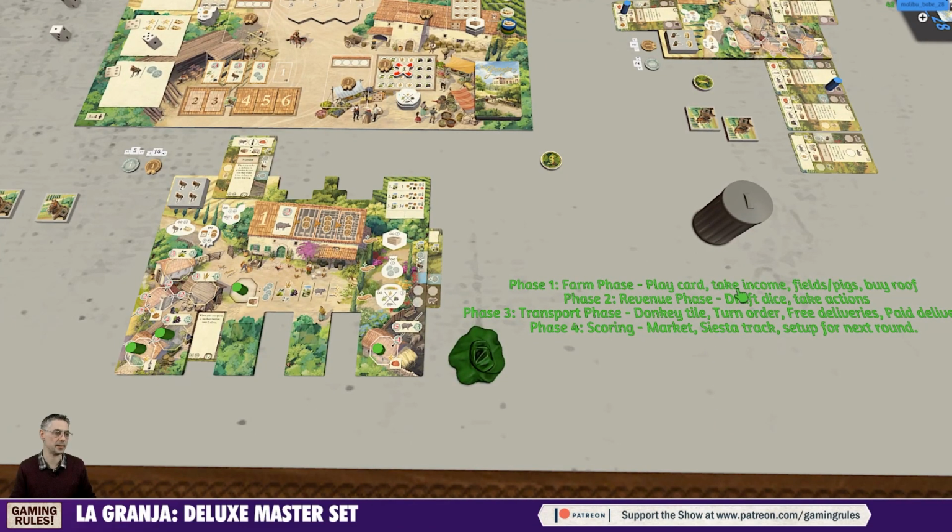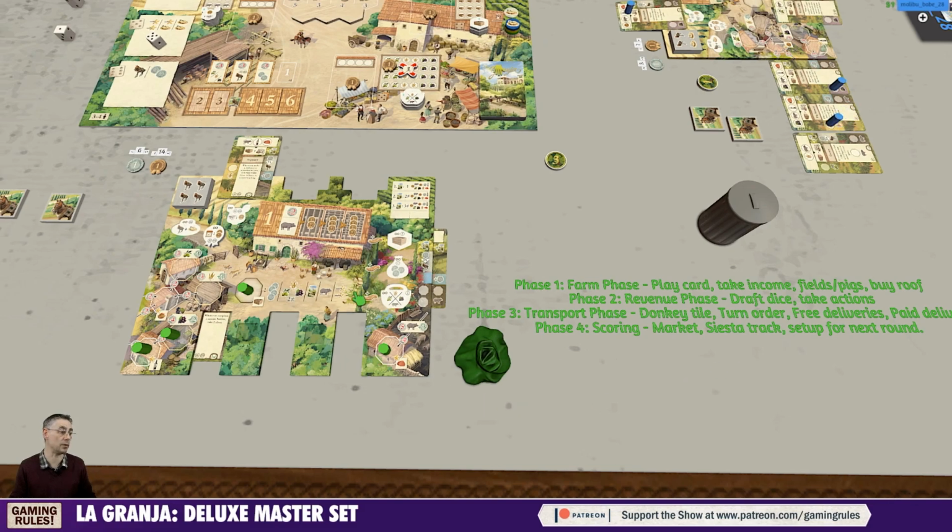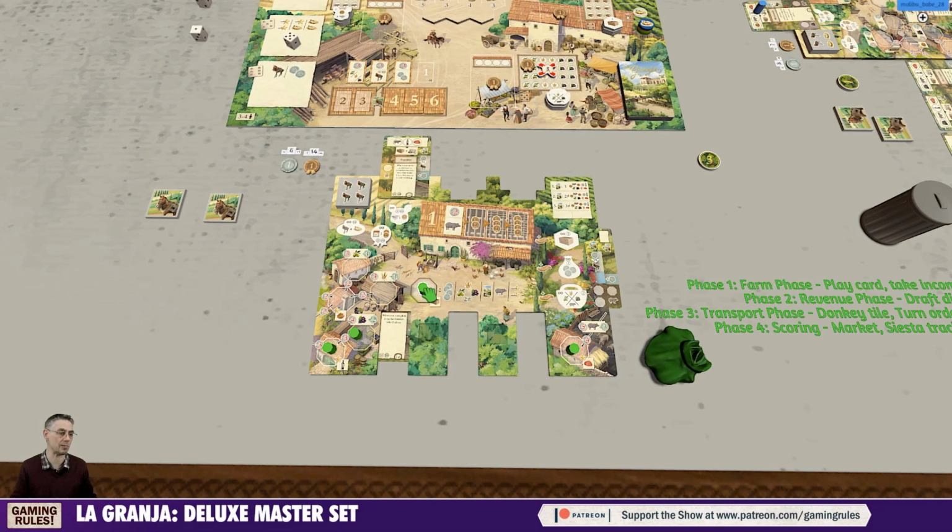Okay, once we've all done that, it is take income, which for me is a silver. Fields and pigs. So I've no fields. And I don't get any new pigs because I don't... no, I do. What I'm going to do is use this crate. I'm going to do it again. So use the crate as if it was a pig. And then I'm going to flip this tile over to get an extra pig, which means I grow a third pig.